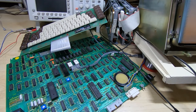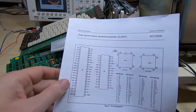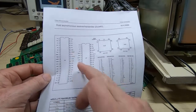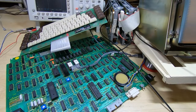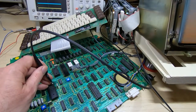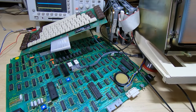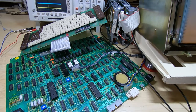In this case, however, it's a fairly moot point because the device has never actually been addressed. If we look at the spec sheet for this, we'll see that the CEN line, which is the chip enable line, has never been asserted. It's active low. It doesn't say on here it's active low. And if we look at that on the scope, you can see that line is permanently high. Now, of course, this is all derived from the in-out system, the in-out decoding, and that's what's not working on this machine at the moment. The in-out decoding for the peripheral devices isn't working.